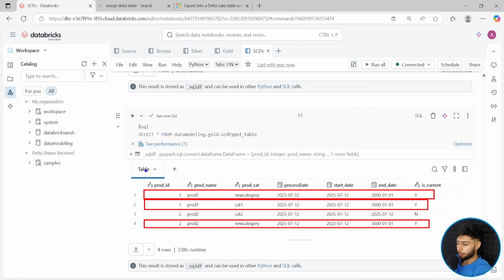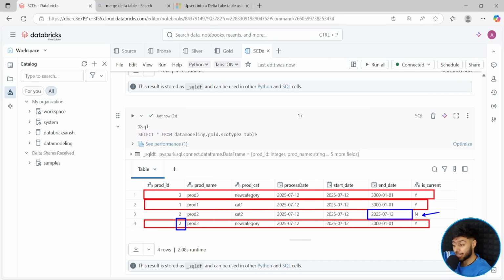Now what happened? We applied our first merge. What will the first merge do? First merge will only and only check if we do have any records which are updated, and in our case this record was there and it was updated. So in the first merge it changed this particular end date, and it picked the end date of today. Okay, and it said, hey, we are not using this. This is the first merge.